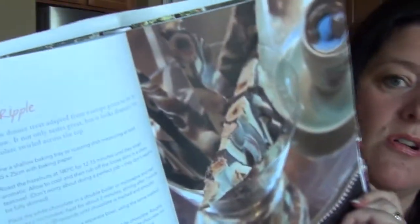It's a dessert, which is why the kids love it. And it's just full of these absolutely gorgeous pictures, and she uses free-range stuff to make everything, and she just talks about how stuff that's fresh from the earth is better to cook with. So this is what I've made that I copied down. That's the espresso hazelnut ripple, and it's super easy. And most of her recipes are actually super easy, and I just really, really like it. I'll be trying some things from it in the coming weeks, so maybe I'll share that with you.